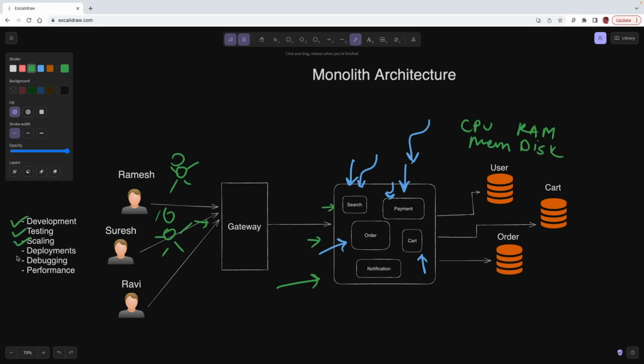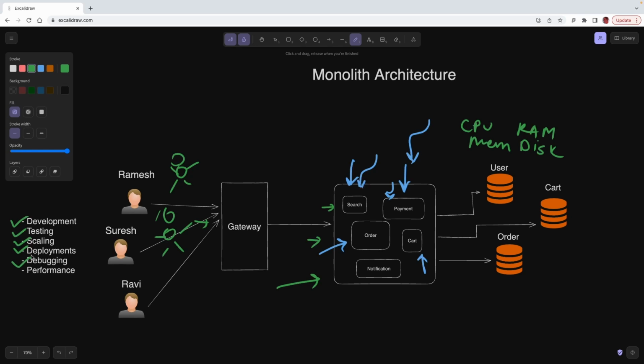The next advantage of monolithic applications is deployments. Since you only have one application to care about and you only have to deploy one application, you don't have to worry about backward compatibility, rollout plans, publishing new library versions, making sure that your changes are not breaking changes, and so on. So because of all of these things, your deployments are a bit easier.